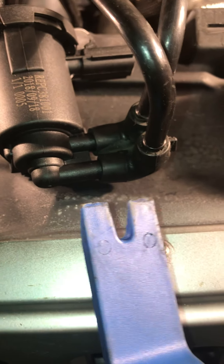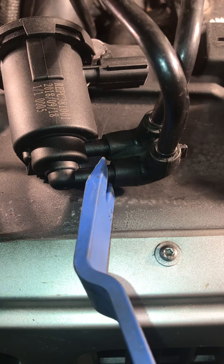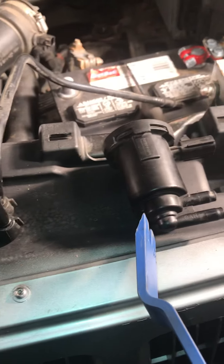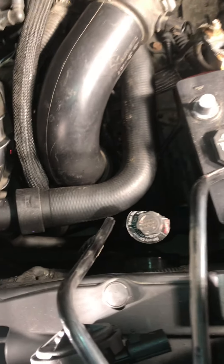In conjunction with that, I also used a plastic door trim removal tool to kind of pry it away from the cylinder without damaging it. You have two lines coming off of it that go back into the vehicle — that's one line right there and that's another line right there.